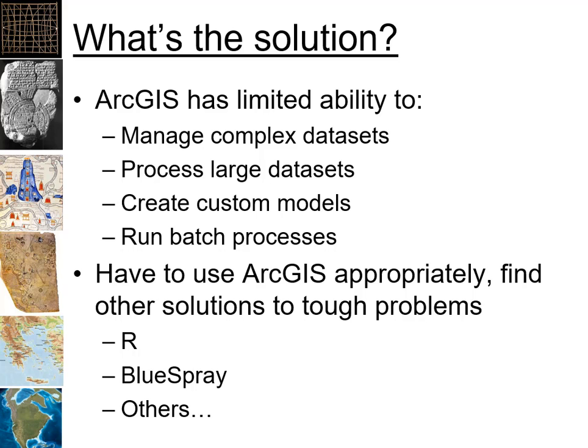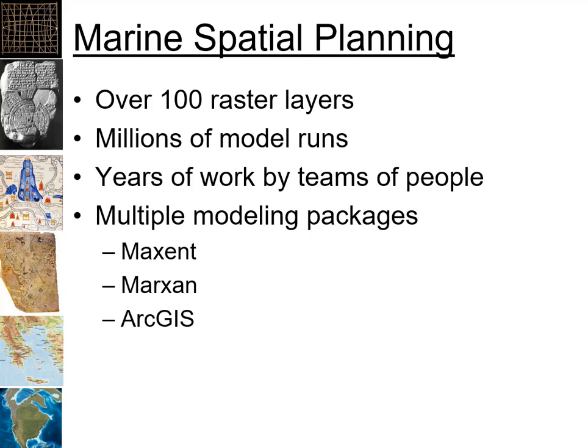R is one that we'll explore a lot in this class because it's a very powerful statistical modeling tool. We'll use Bluespray a little bit. Bluespray has its niche, as do a whole lot of other software packages. And you'll need to go find software packages in your area of discipline because there's probably specialized packages for modeling within your discipline.